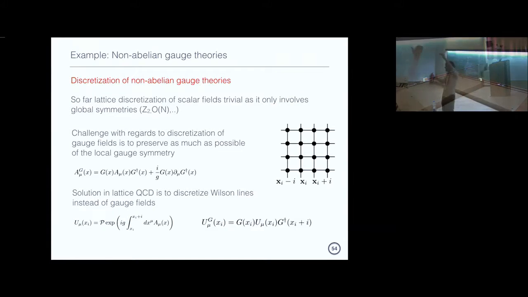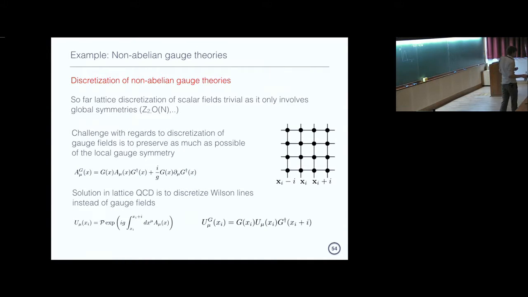So if you remember, we had this kind of cookbook recipe on what we have to do to study real-time dynamics in classical statistical approximation, and step 0 was to discretize the theory on a lattice, right? So far this has been trivial, and the reason is that the scalar field theory didn't have any really important symmetries that we had to preserve in the lattice discretization. This is different, of course, for gauge theory, which has a local gauge symmetry, right? And that local gauge symmetry is clearly something important, so we want to preserve that when we go to a lattice discretization, okay?